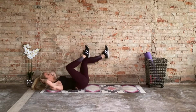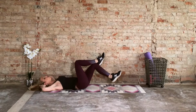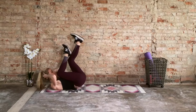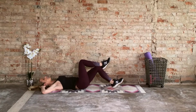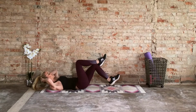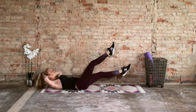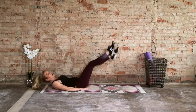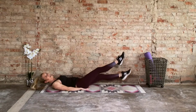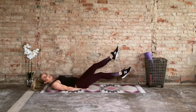We only have a few more like this. Last 3. Last 2. And here is your last one, guys. Keep the shoulder blades off the ground. Release the left heel. Right leg goes straight. Left leg goes straight. Flutter kick it. Remember, hands can go underneath that sacrum if that feels better. Feels better for me right now. Woo! So I'm keeping it right here.